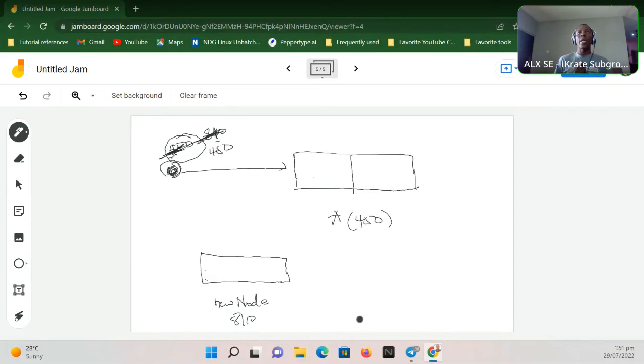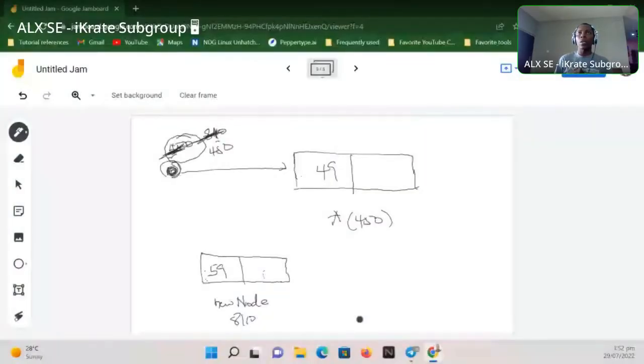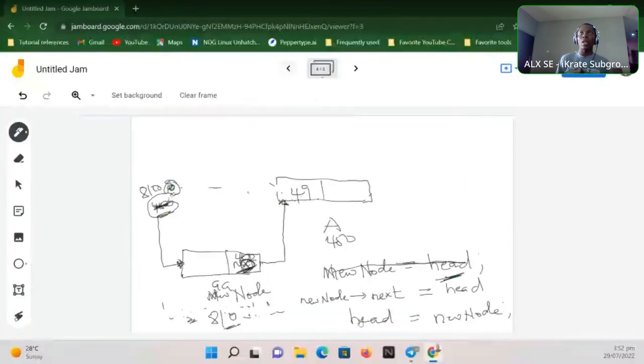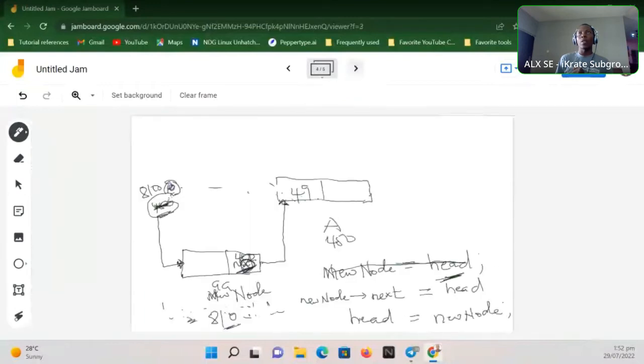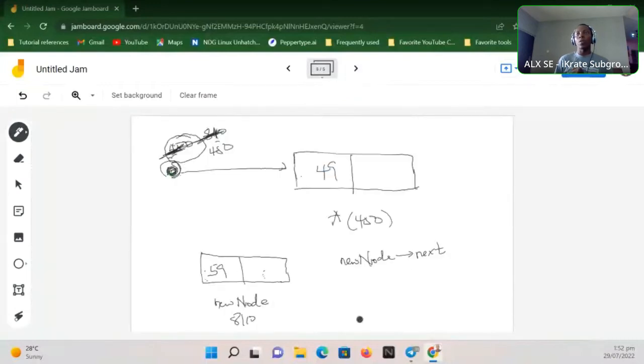Then, once you already know head is pointing to 450, the address part of the new node, once you are aware that head is here, just go ahead and say new node. Remember that I'm using next because we defined it in the structure we are using. We said that the address is being kept in a pointer called next. That is why I have the liberty of using new node points to next.